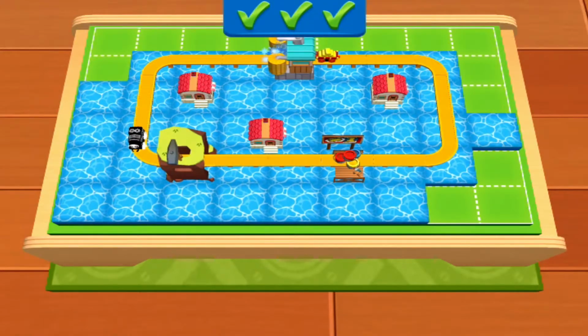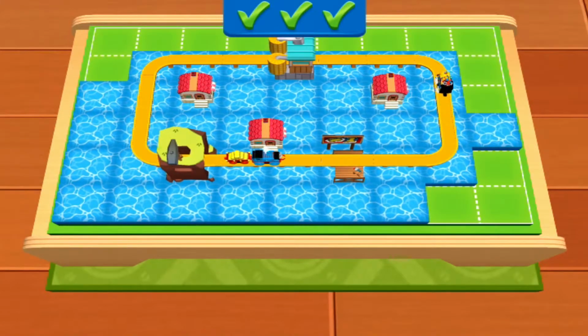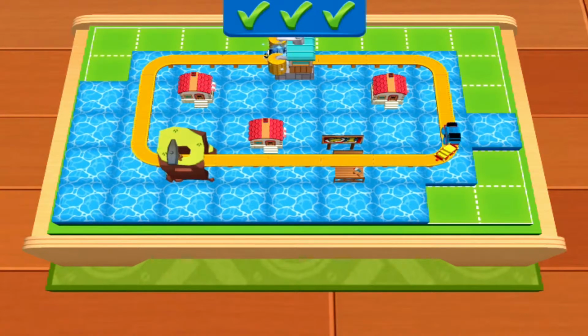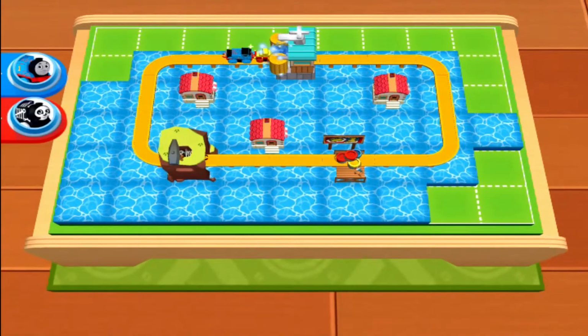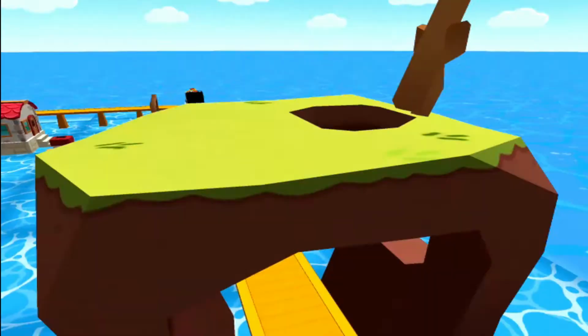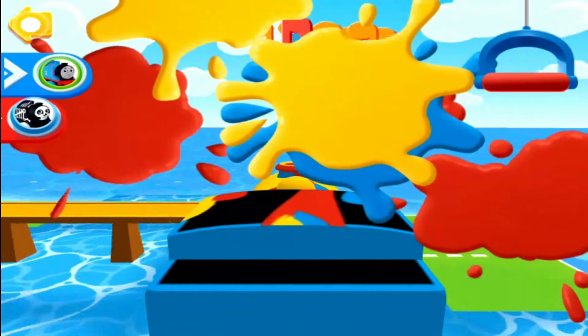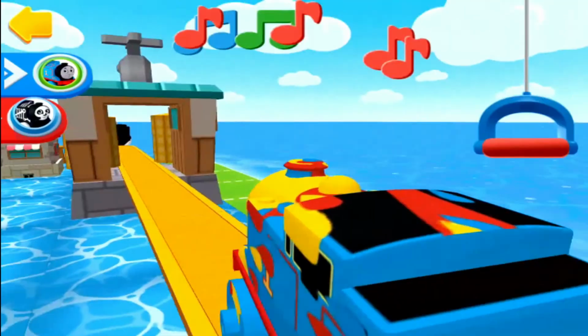Your train set is now useful, fun, and pretty. Let's see if it's as exciting to ride as it is to look at. Riding around with the engines is the most exciting part. All aboard! Once you've done enough driving, you can tap on the back in the top corner of the screen.